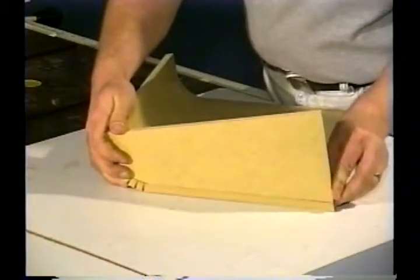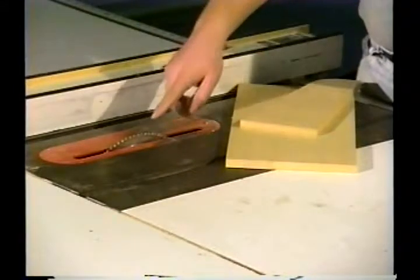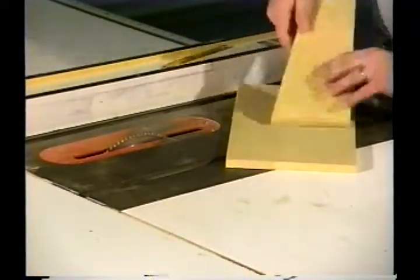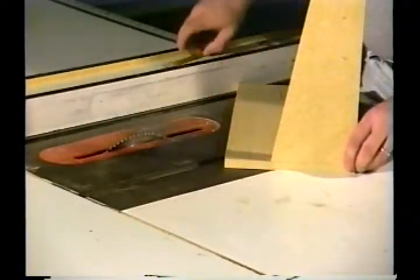See how nicely they fit together? Using the same degree of pitch, let's now cut our bottom piece to the line which we are about to mark on the piece we have designated as our bottom.